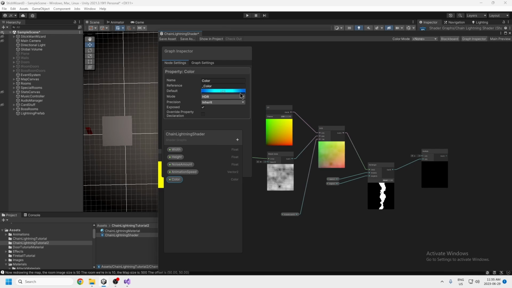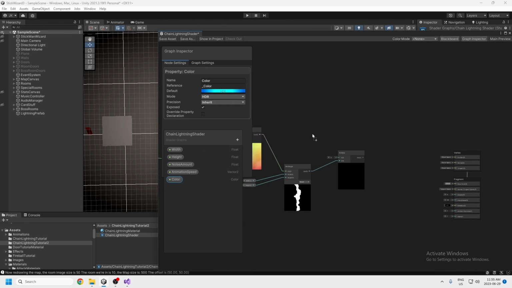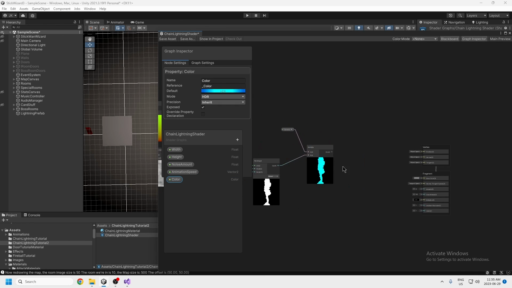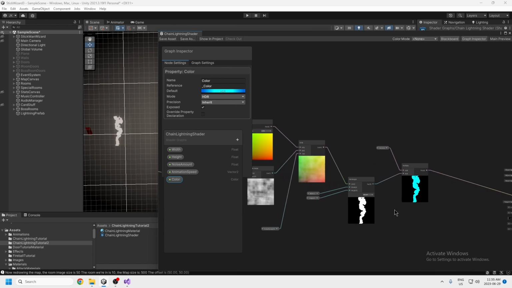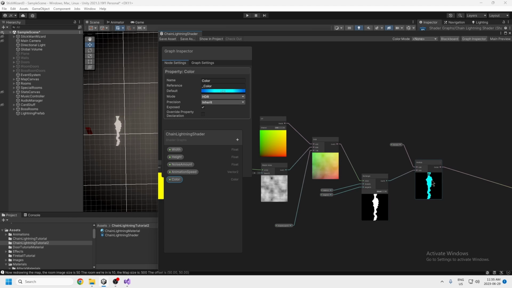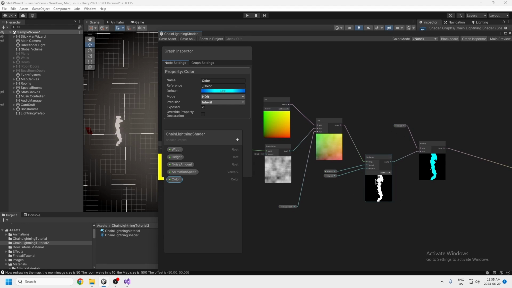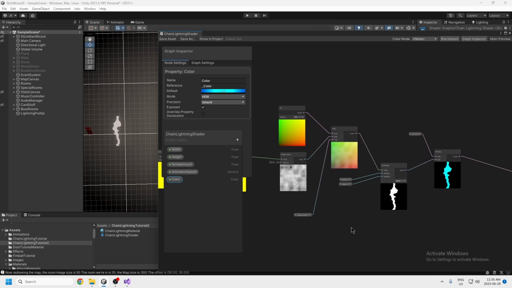It's fine, and then we just need to drag the color here, put it into the A slot, and then this can go into the base color, and we'll save it. So one thing I want to let you know is that if you do want to outline the lightning, so like have a line around the lightning, you could do that if you had a second rectangle.